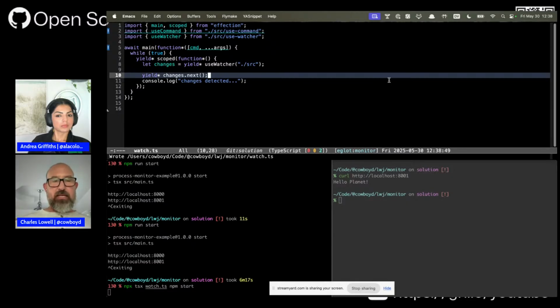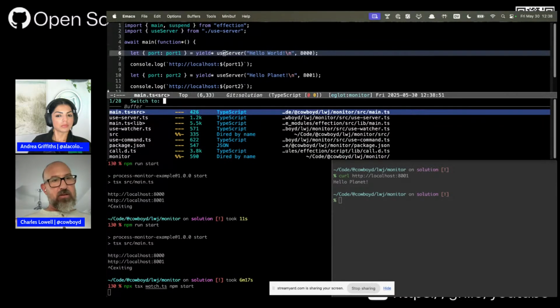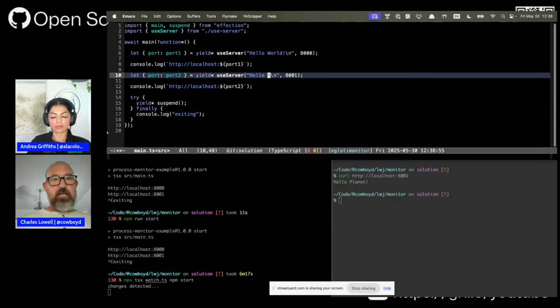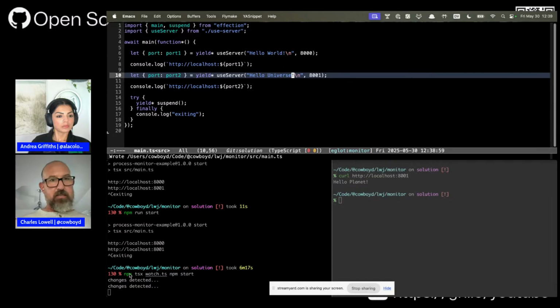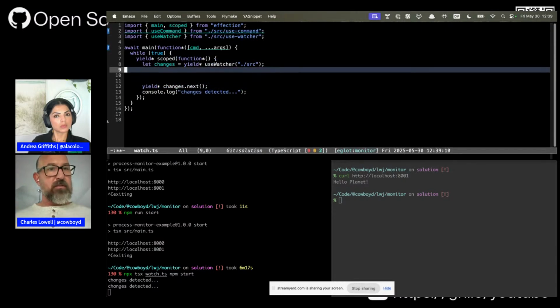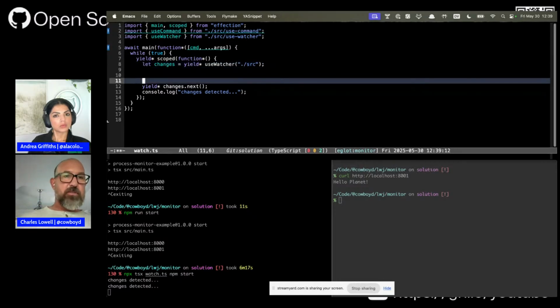It's not going to do anything right now, but if I go over to my main function and change this to hello universe, you can see it's detecting changes. That's because it's going to loop over, create that watcher, wait for the next change, and then say changes detected.